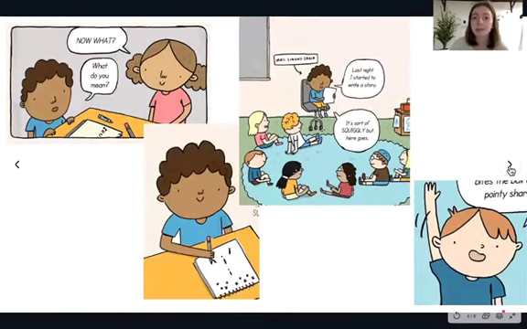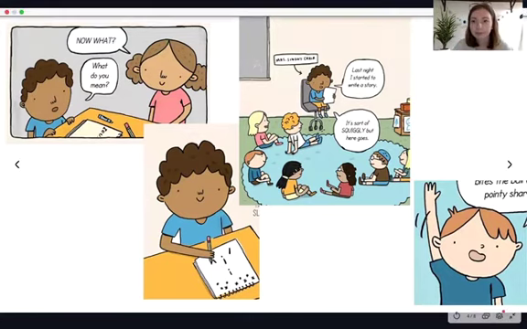Today we are going to read a book. It's called A Squiggly Story. This is the main character in the book. And throughout the book, he does different things to brainstorm, to think of ideas for a story. Today, we are going to read this book called A Squiggly Story and start brainstorming ideas for books that we can write in kindergarten.